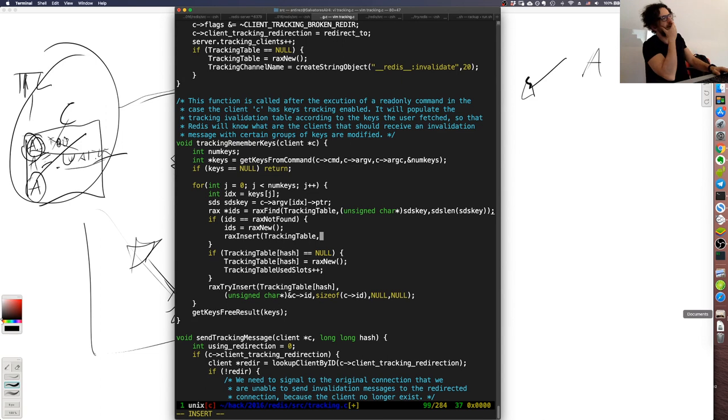And okay, here we want to use the key name. Okay, here we have the problem of the database ID.